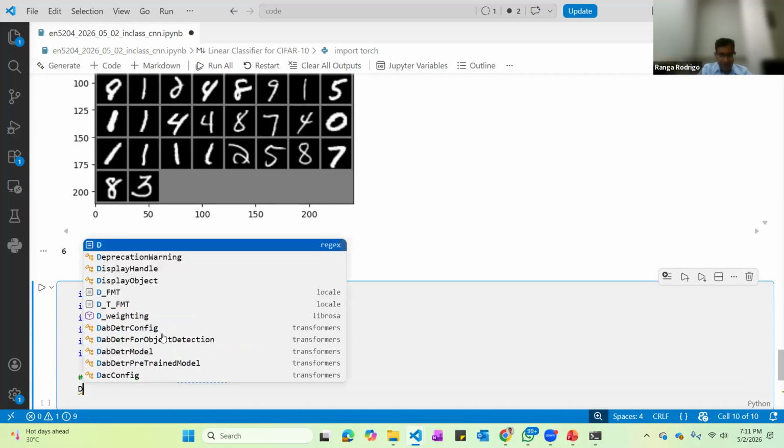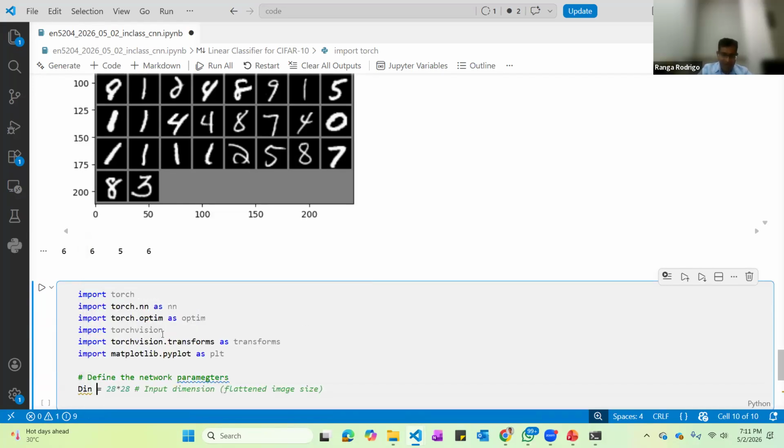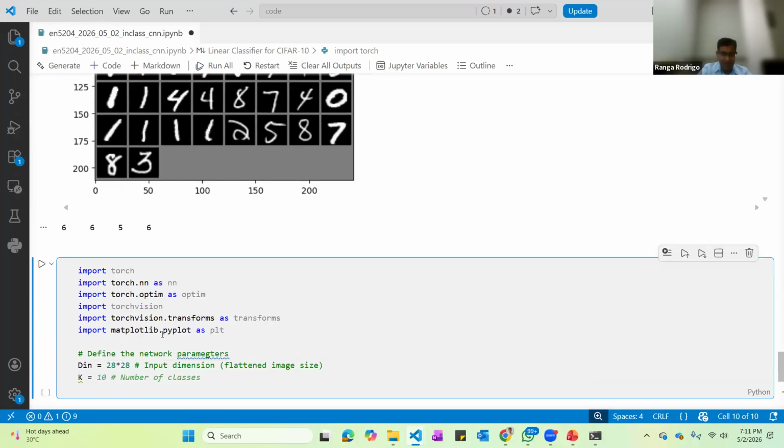Then define the network parameters. Number of input dimensions, D_in, we can consider as 28 by 28 for the MNIST images. Then K is the number of classes.